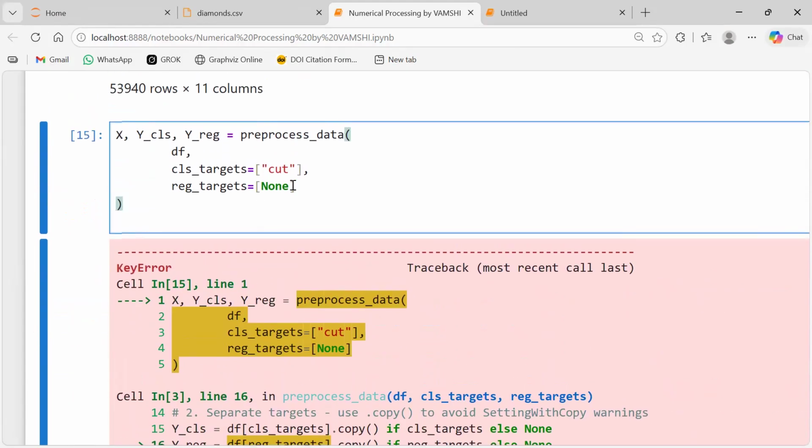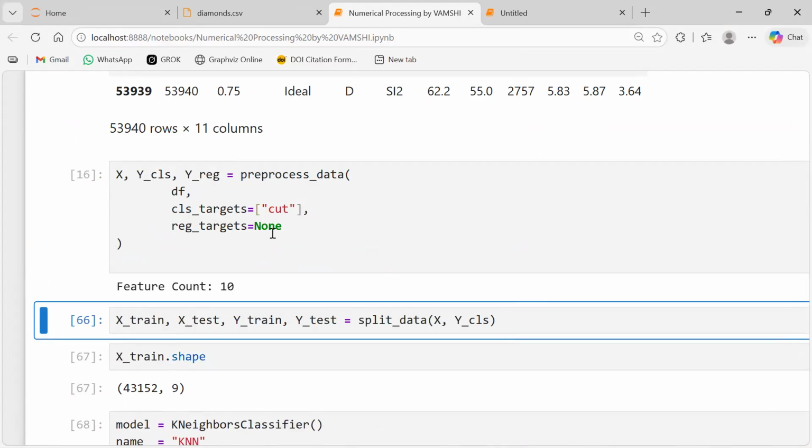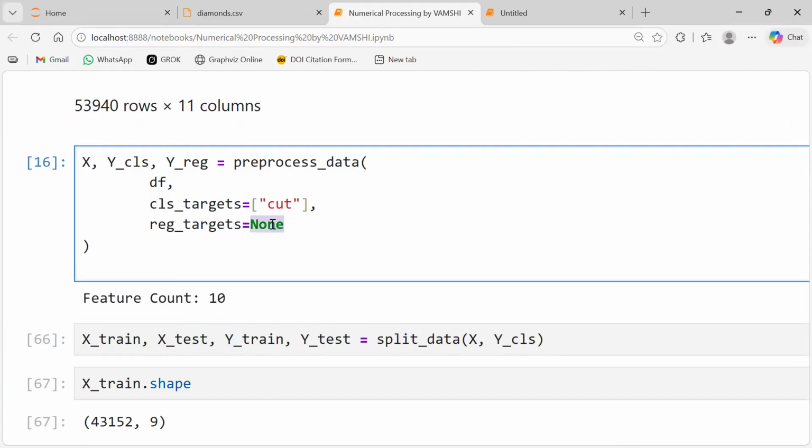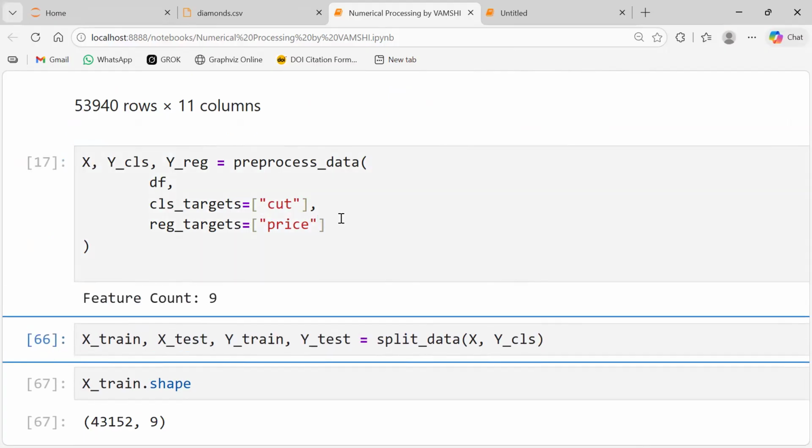Sorry, just a second. Not none in the square brackets, like this. Now it's correct. If your project has regression, then we must add the regression target also. Else, none, like this. Okay, so this is the procedure.